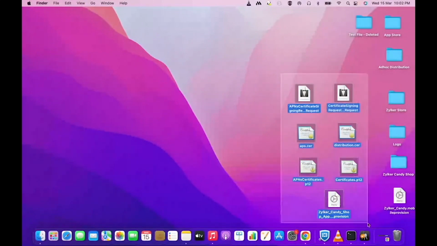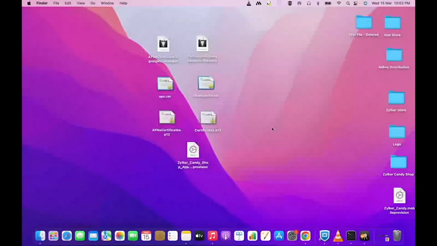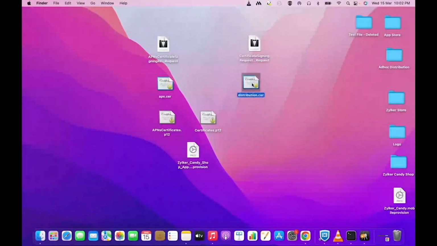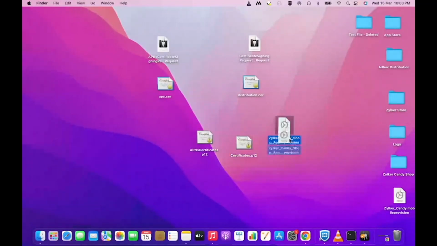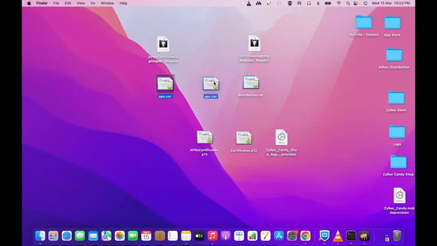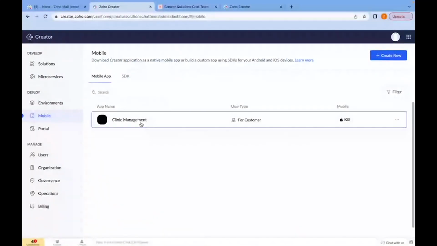So here we have the certificates. Basically, these are the certificates to download the P12 file, and we have a mobile provisioning certificate. And then these are the certificates to download another P12 file for push notification. So these are the three important files which are required to perform the code sign-in process. Let's see how the code sign-in process is going to take place.